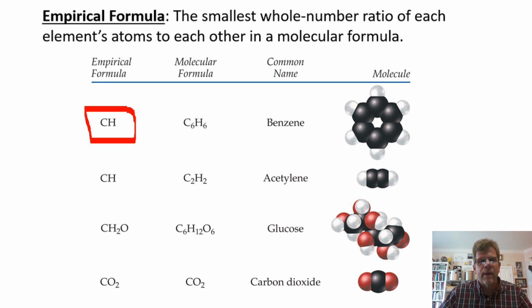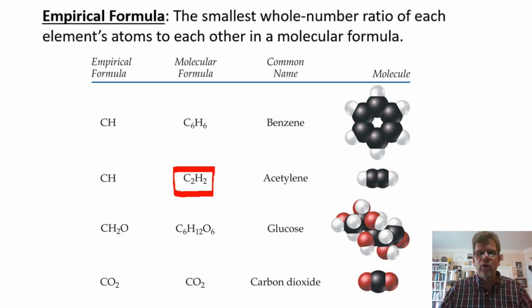So moving down, something like acetylene, which we see the gas in acetylene torches that make that very hot blue flame, C2H2. There's the name, and here is a picture rendition of its molecule. Is there a different empirical formula we can come up with for that? And indeed there is. We look at the subscripts on C2H2. They can both be divided by 2 to give, again, CH as its empirical formula. So we find that while molecular formulas can be different, it is possible to have the same empirical formula.